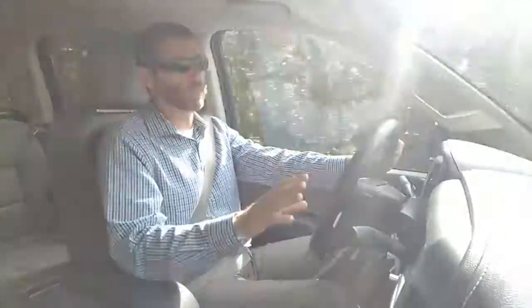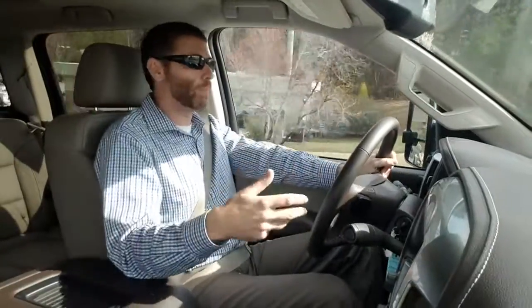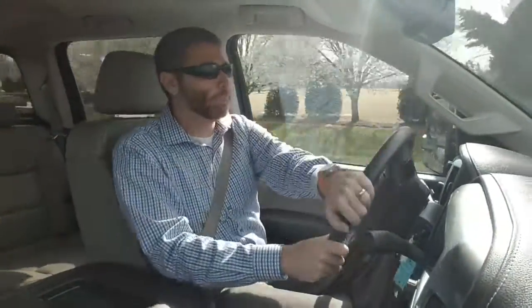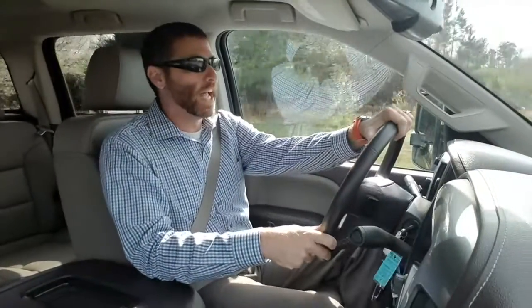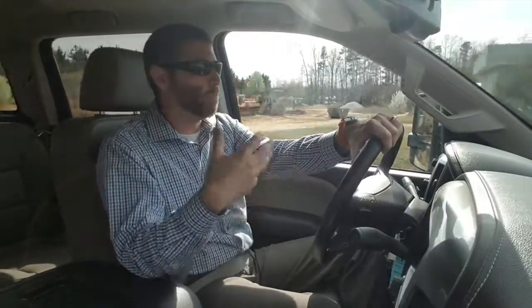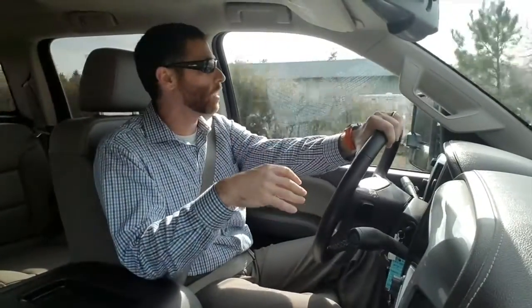Like I said, the steering is really light. Everything seems to work great. The navigation system is easy to use. I love this cell phone business right here, man, where you just charge it right there. It does have CarPlay now, Apple CarPlay and Android Auto. So if you're in the big pickup category and you've got 70K burning a hole and you want the most luxurious, big, awesome diesel truck, man, I don't know. I think the Chevy is tops on my list.